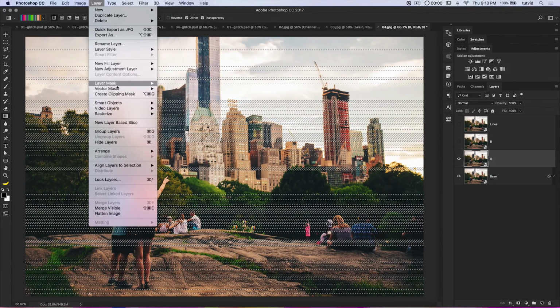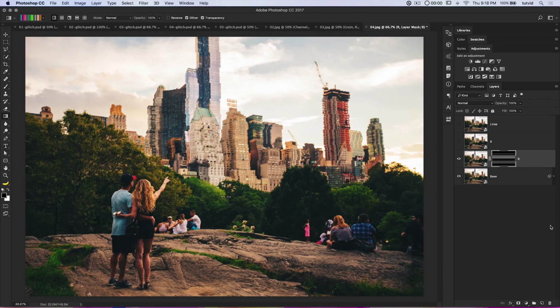We're going to go Layer, Layer Mask, Reveal Selection. Now you can't see much of anything because, well, you can see there's our original image and now we just have these additional lines, squigglies added to it. We want to hit the little chain icon here to unlink the contents of the layer from the layer mask. And make sure you have the layer selected. You see the little white outline that appears around it? We're working on the layer.